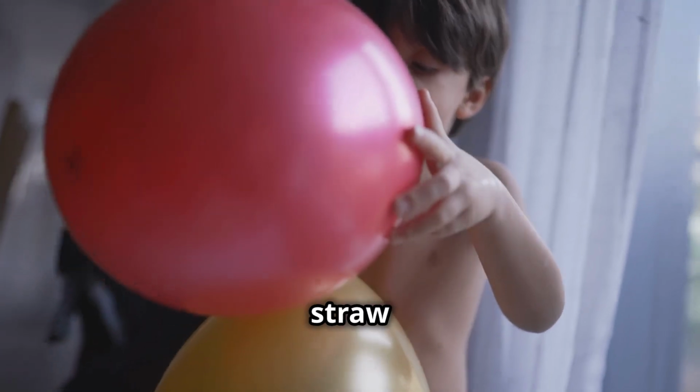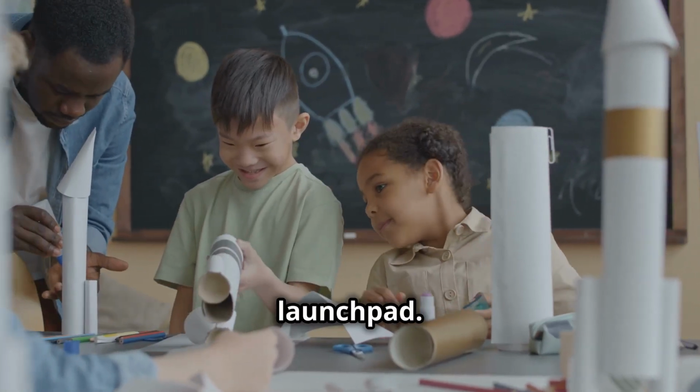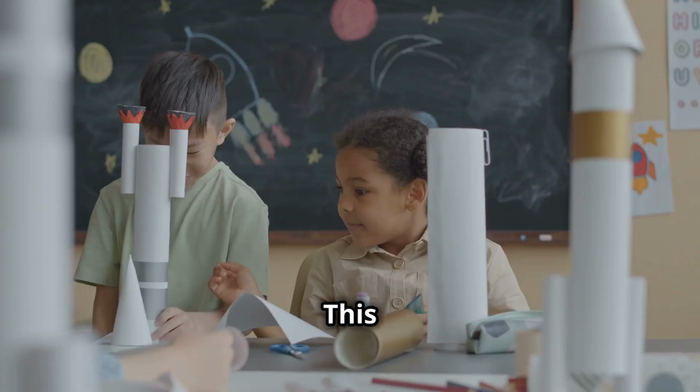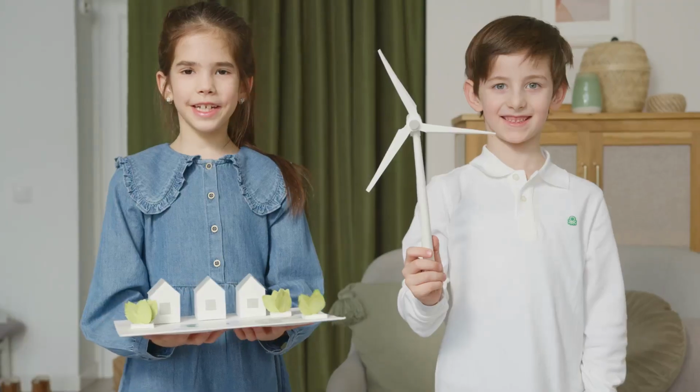Launch a balloon rocket using air pressure. Thread a string through a straw and tape the straw to a balloon. Stretch the string across the room as a launch pad. Inflate the balloon and let it go. The escaping air creates thrust, propelling the balloon forward. This simple experiment demonstrates the principles of rocket science.